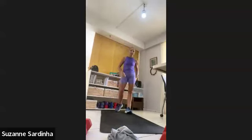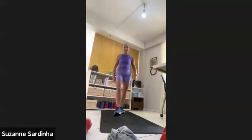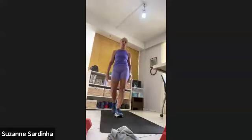My hamstring's talking to me again, kind of hamstring into outer glute. Yeah, it's probably from my low back. It's getting better. Every day a little bit better. Every morning a little bit better. Keeping with my physio stretches. Being very conscious of my posture.